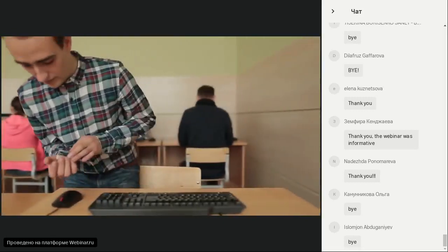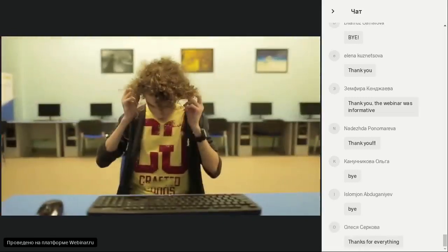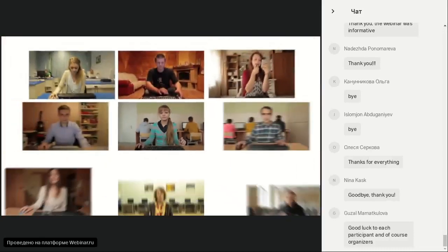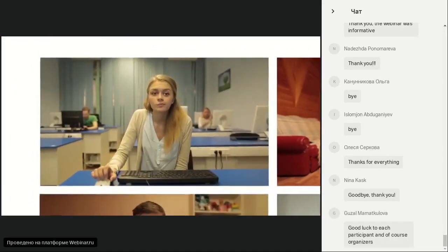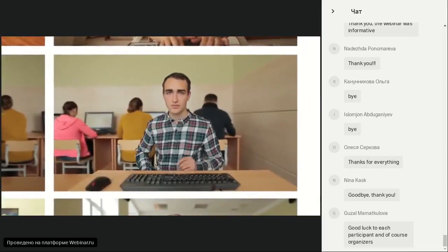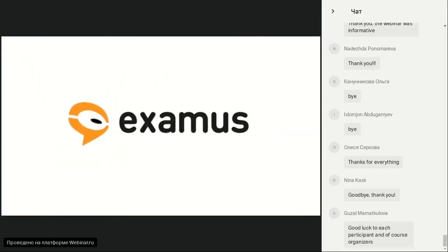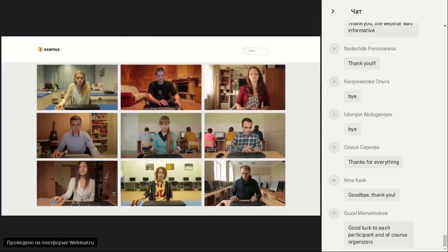These young people live in different cities and study different subjects at different universities. In just a few minutes, they are all going to take their exams. Some of them will do it from the comfort of their armchair, and others will go to a special exam center. To ensure that they are all tested in the same way and that the grades are fair, the examination process must be carefully regulated. Enter Examus, an online invigilator service, or, in other words, a tool to help supervise students during an examination.